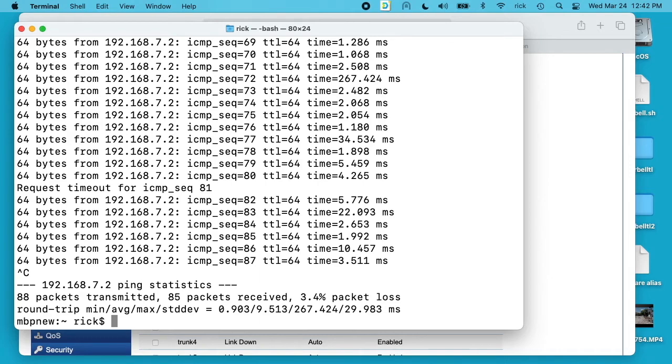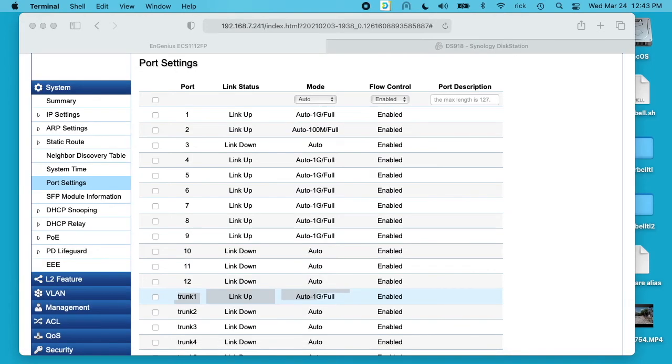So doing it this way gives you some redundancy. It's also supposed to help with speed. I have a number of devices connecting into this, and I don't know if it's even maxing out that gigabit Ethernet, but now it should be even more robust in that regard. So that's all I'm going to cover in this video.